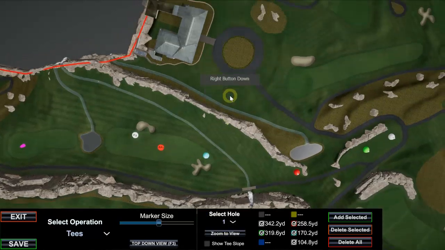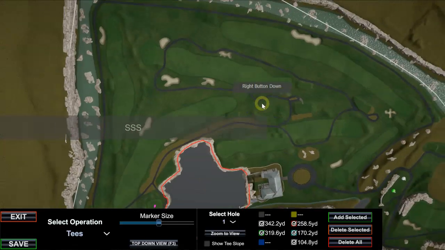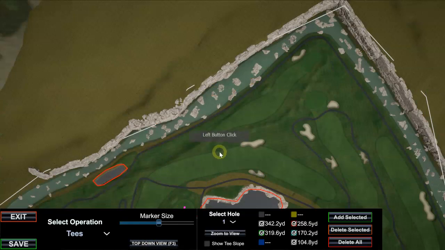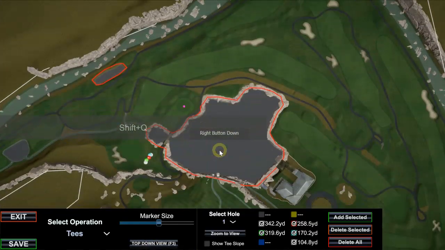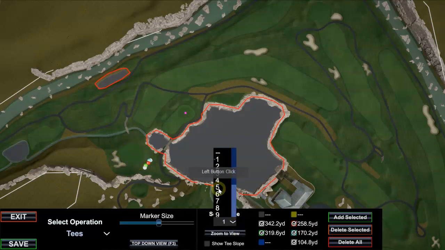Let me move over to a par 5. And let's see, this is a monster interesting par 5 on this course. F3 to view. So this is my par 5, and the tee box is right here. It's hard to see, but there are 2 tee boxes for my 3 tees. Actually, there's one up here too. 1, 2, 3 tee boxes, and a big dog leg left, and a green all the way over here. So this is, I know, hole 5.